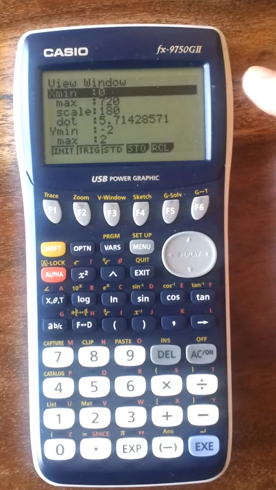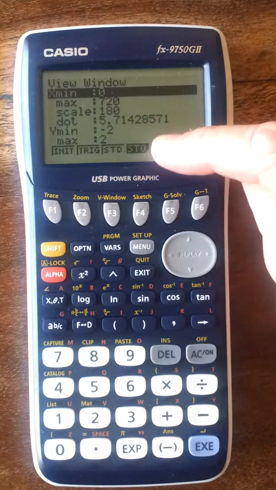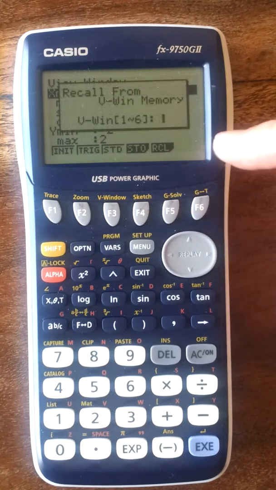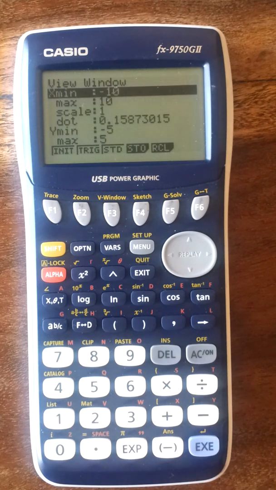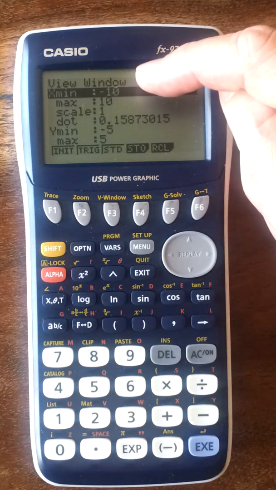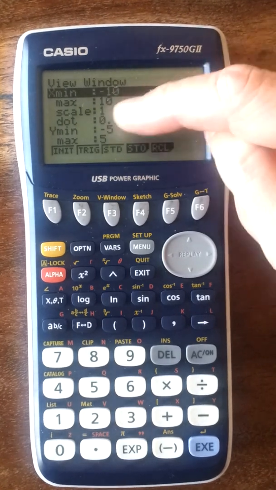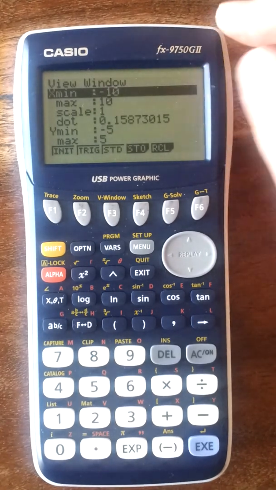I'll show you the one I've done, but this is how to get them back. Store to store them in, STO, and recall gets them back. So recall is F5. Recall, and I'll recall the first one, and execute. And as you can see, I've got the first one, x minimum minus 10, maximum 10, scale of 1, dot, I've just left that. I'm going to change that. That just fits them on the screen just nice.